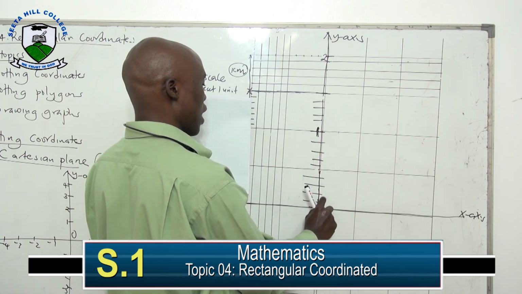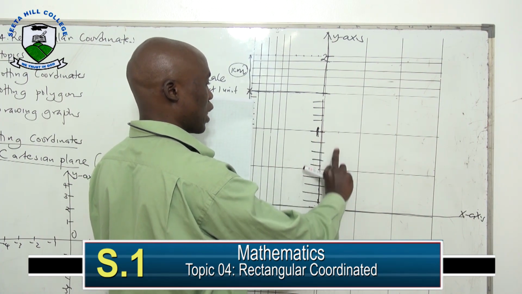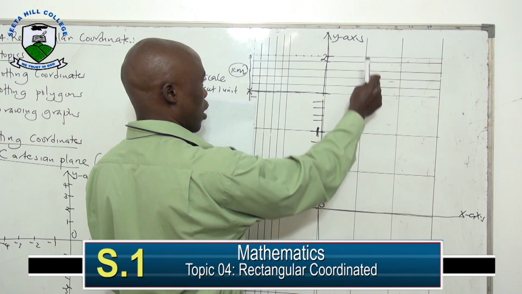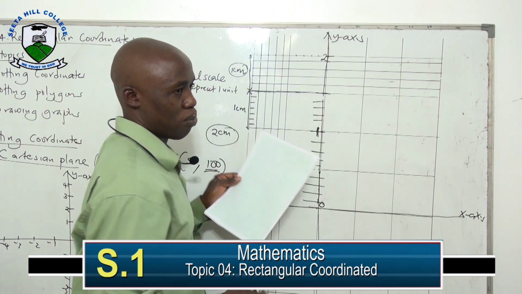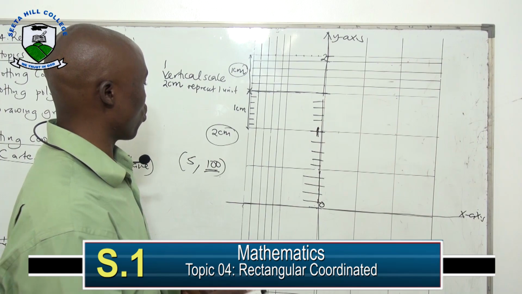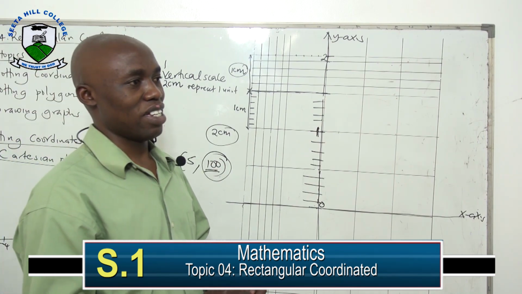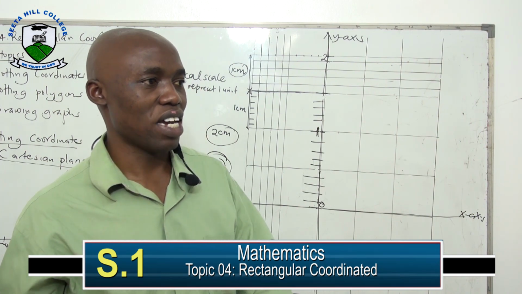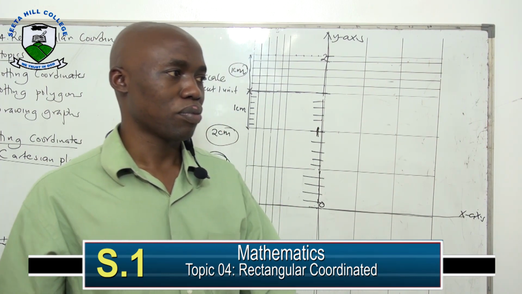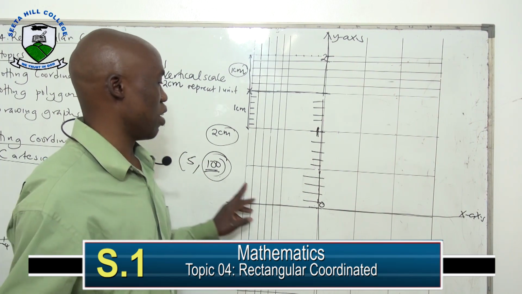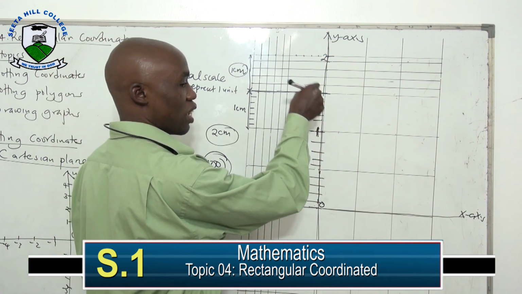Now if you happen to put an axis in the middle, that means you have roughly 6 up, if you counted 1, 2 centimeters. Now if we wanted to put a scale that includes 100, how shall we achieve that? If you wanted 100 to appear on this scale, you have to have 6.